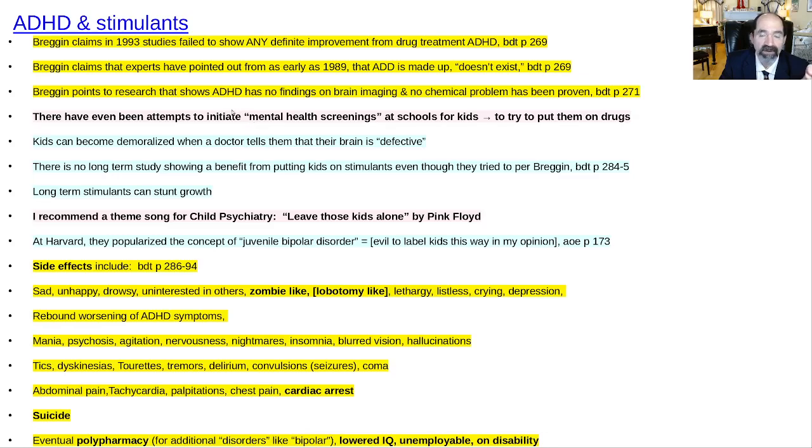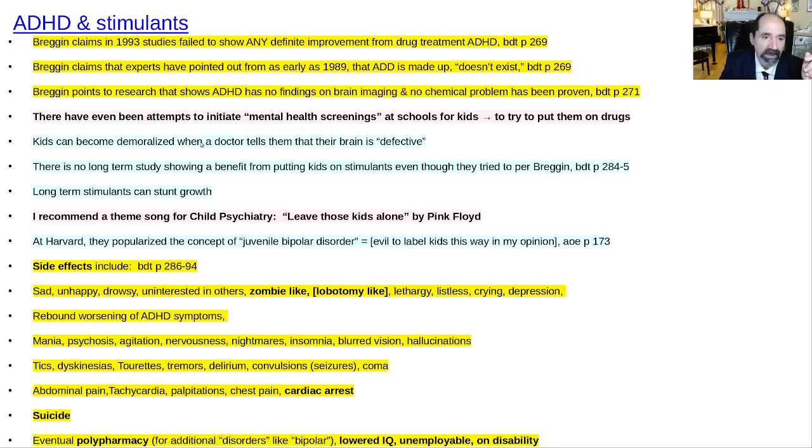Here's another thing to watch out for. There's talk about they've tried to get mental health screening at schools. This is all evil crap, okay? Child psychiatrists do not like children. I mean, if you liked a child, you wouldn't poison the child, okay? Teach them a low-fat vegan diet, okay? There's a lot of things that can be done to help a kid. Make the curriculum in the school more interesting. Have them eat avoiding processed foods so they don't get all the chemicals in processed food. There's a lot of things you can do to help somebody.